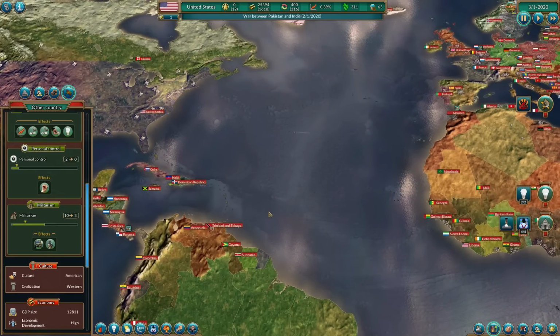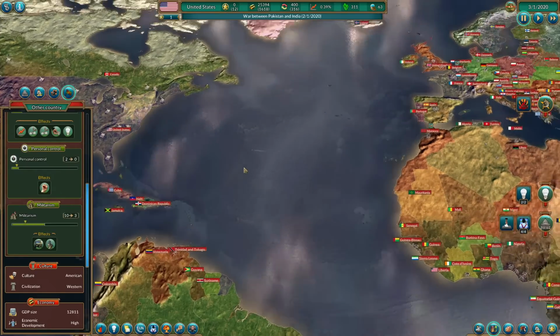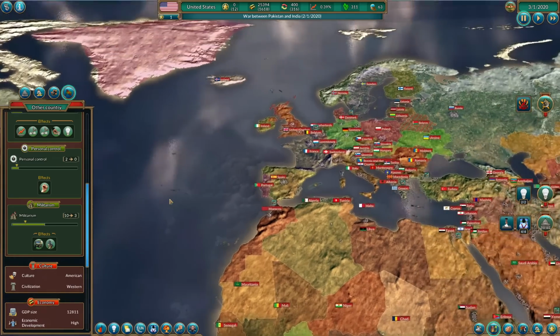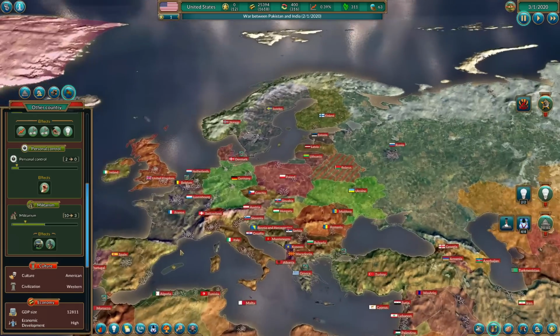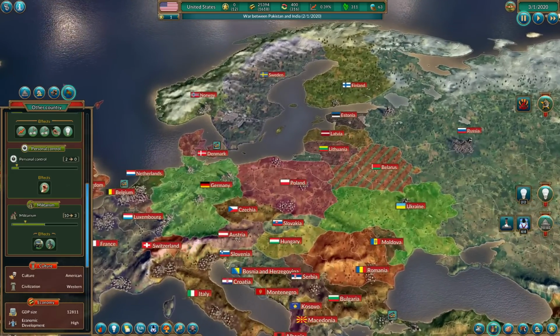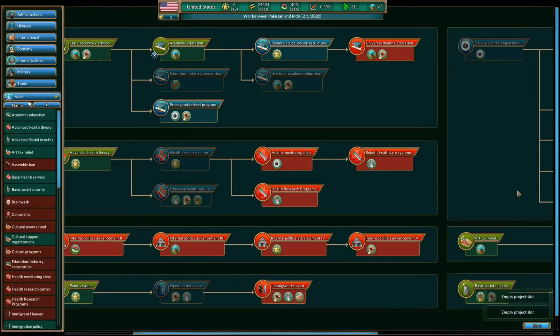You gotta be very careful, because these policies, these projects are how you craft your nation to be unique. Otherwise, if every nation had the same projects, they would all feel exactly the same, one-to-one, with no variance whatsoever. So you gotta be very careful with this, and find out what you want for sure.